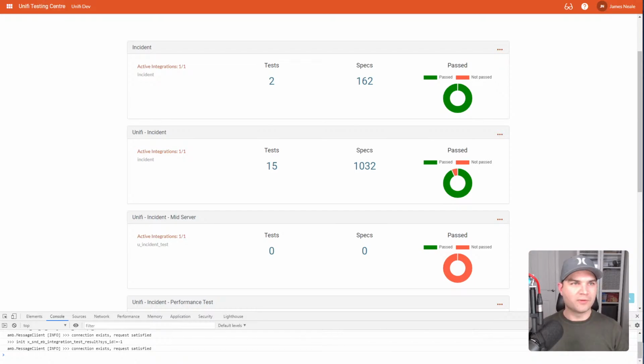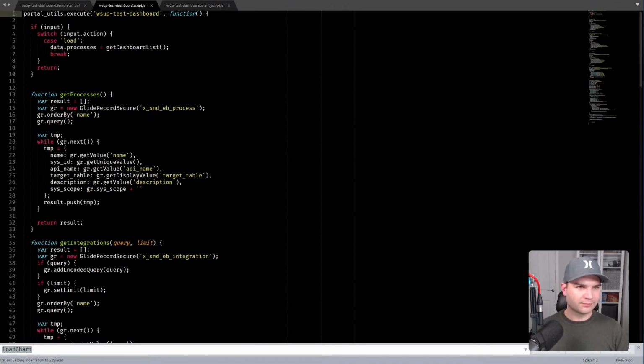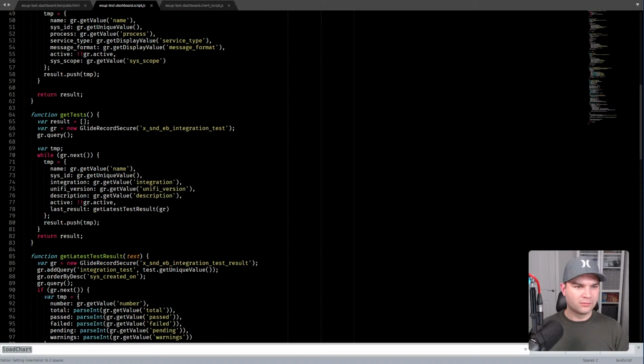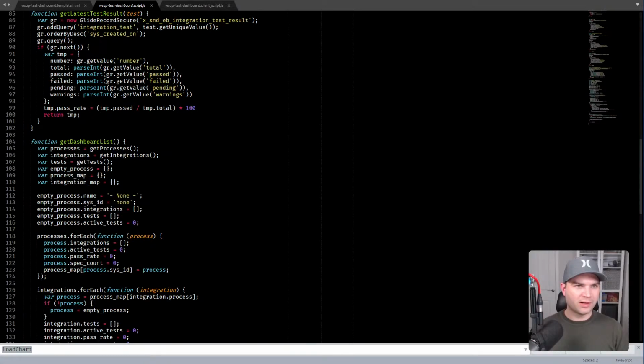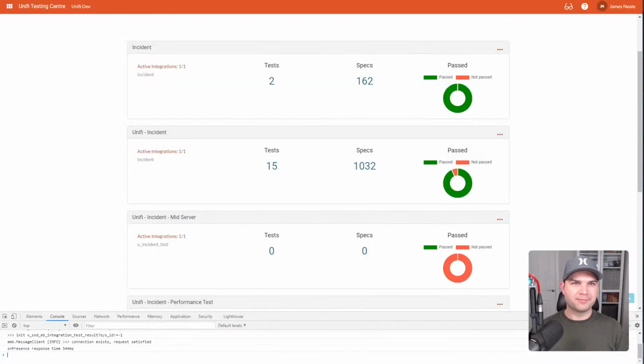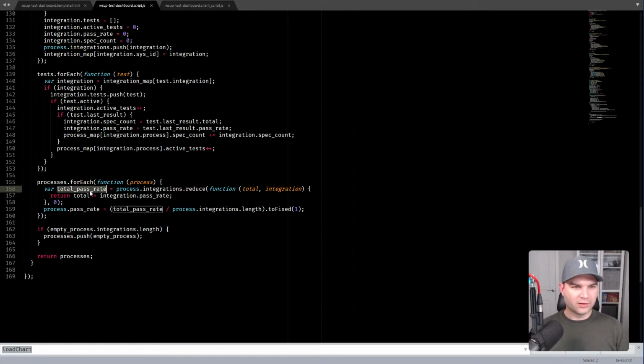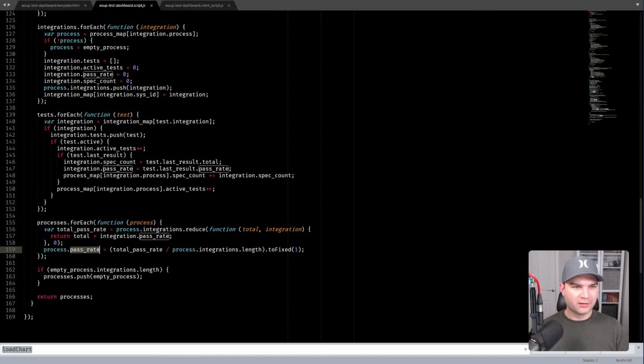So let's see what we've got on our process being generated. So we've got the pass rate, and this is at the process level, isn't it? So we've got multiple integrations in here, and we're totaling up the number of passes and fails. So the total pass rate is this. So what we can do now is say, we've got the pass rate being set, and we've got the spec count there.